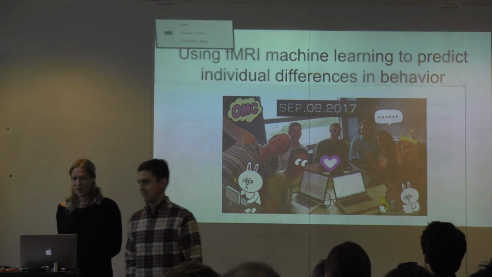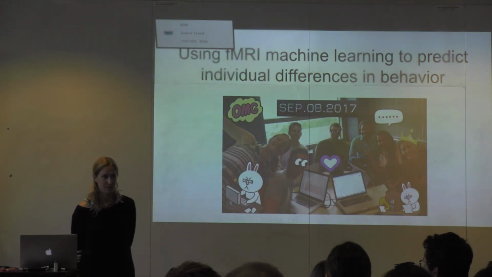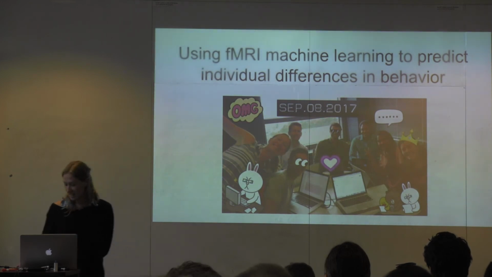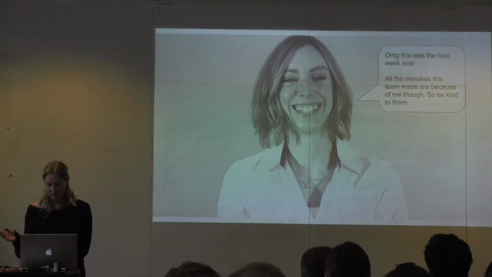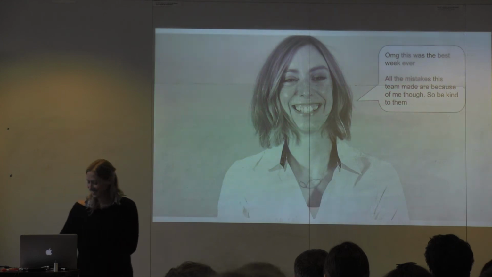Okay. All right. So our team was interested in learning about different machine learning techniques and applying them to predicting individual differences. And we had a lot of fun. And Jeanette was on our team, but she's not here today. So she actually told us this. So it's a proved message.